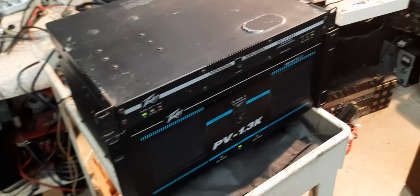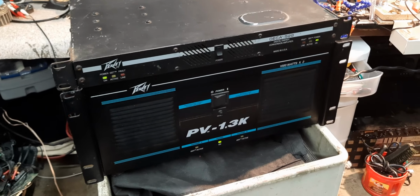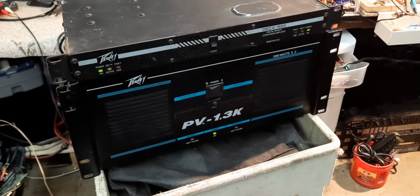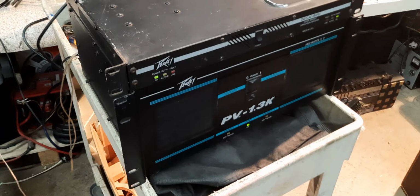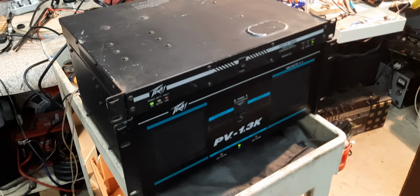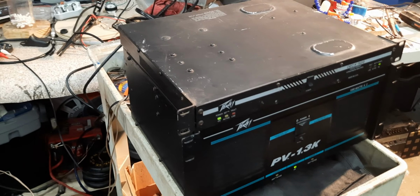But all right, man, here goes the start of the PV collection. Got a digital and a sub amplifier and a high amplifier. Need to get one more for mids and be able to run it all. Oh yeah, man, I'm gonna make this shit fucking pound in the house.